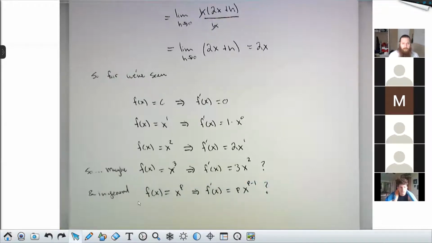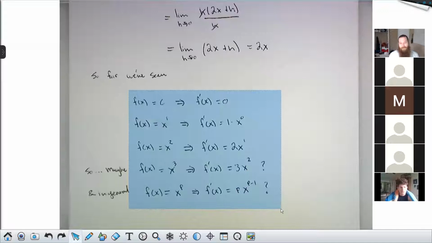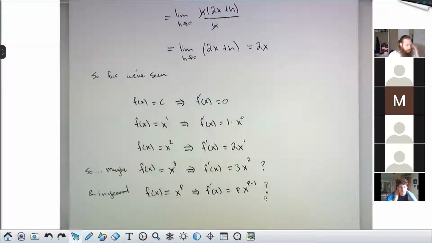But before I go through this proof, I want to take the opportunity to introduce some notation. You guys remember the delta notation from last week? We talked about the change in y over the change in x. There's a more convenient way of writing this. You notice this takes up a little bit of space. So I'll prove the power rule and then introduce the notation. So first, questions on what it is we're conjecturing here, why we think this might be true.